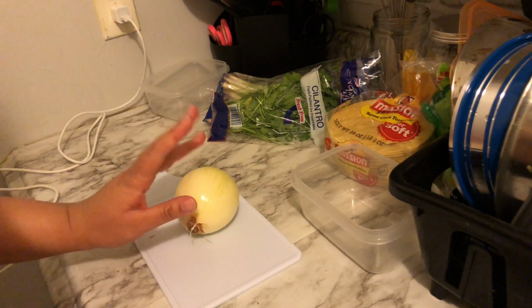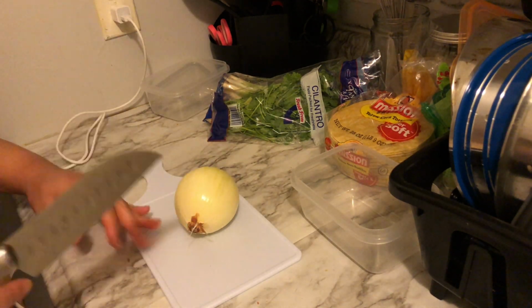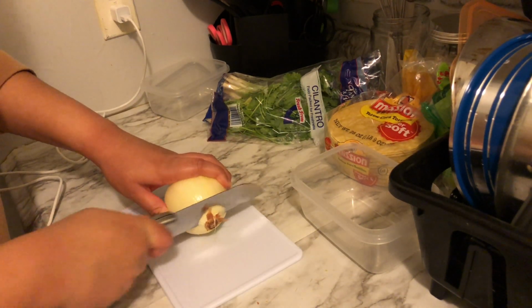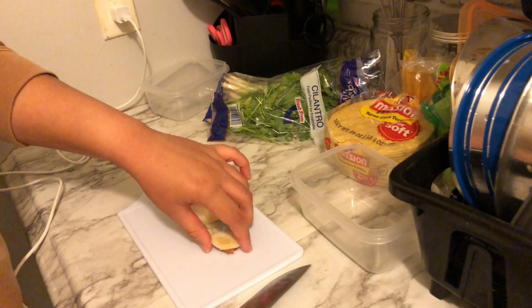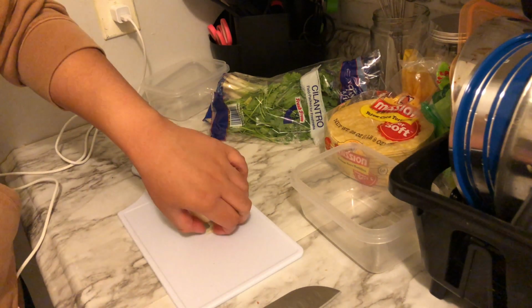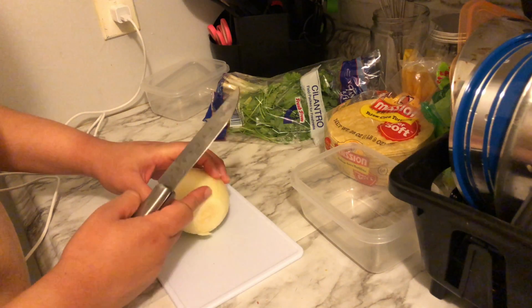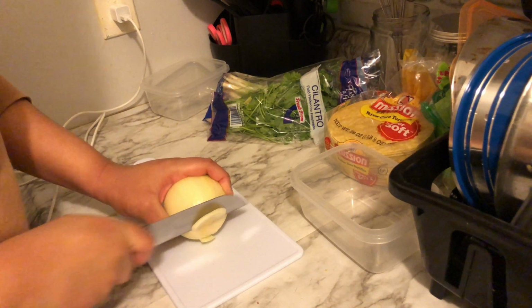Okay guys, so I have finished peeling the onion, and I'm just going to go ahead and take off just this one side. I try to get as close to the end here as possible, get as close as I can to save as much onion as I can. And then I just go through and I make small slices.